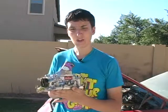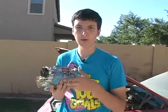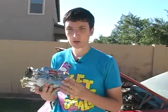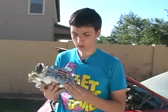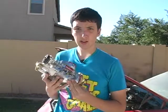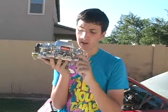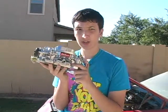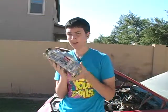Okay, with this Edelbrock carburetor, before we put it on, we have to make sure there are going to be no vacuum leaks. Vacuum leaks happen when holes on the carburetor that aren't going to be used aren't plugged up. Several of them are like this one right here. This small nipple right here is for an automatic transmission. Mine, on the other hand, is not. So we can go ahead and plug that up.